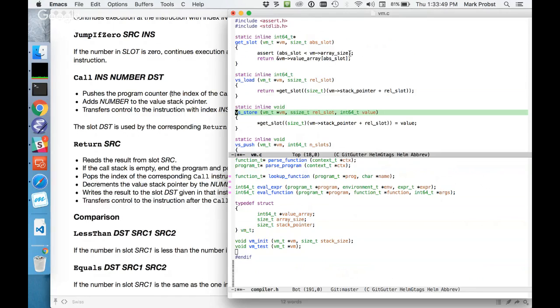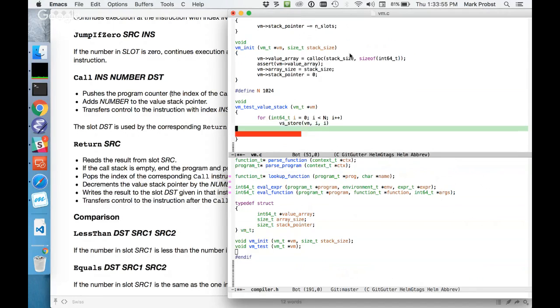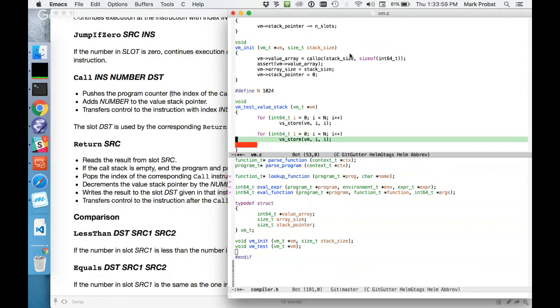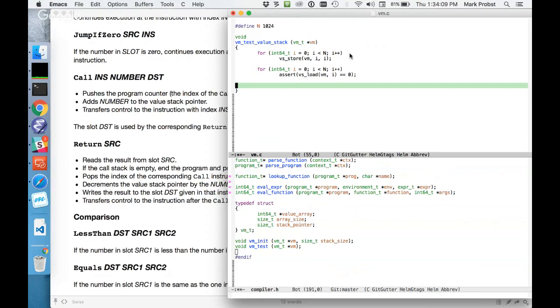At relative slot i I store the value i. And then I assert that what I load at i is i.